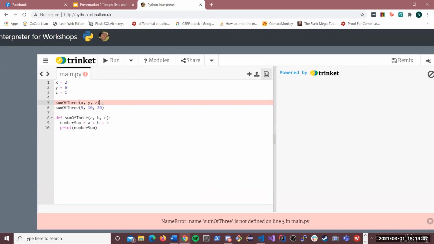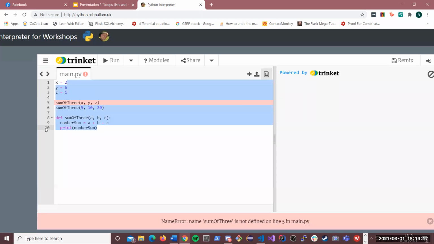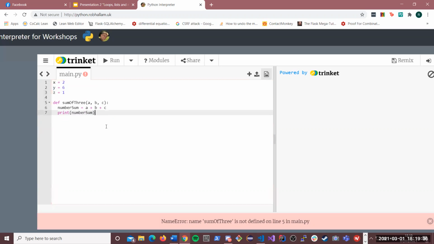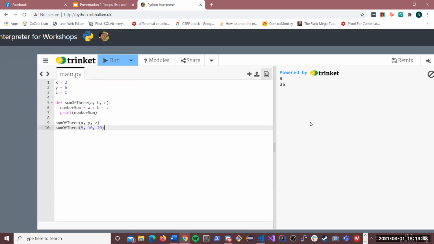That is what variable scope is about. Remember variable scope. This is why it was so important. This is why I said to remember it, because it basically applies to functions the same way. If we read it as a timeline going down, these numbers, so 10 is later and 1 is earlier. It's not exactly like that, but you can see it like that and interpret it like that. Basically, we're trying to call sum of 3 before it's been defined. So it doesn't exist yet. It's not aware of its existence, essentially. So that's what the problem is. And if we obviously put this back underneath, it will work just as intended with no errors. Sweet.